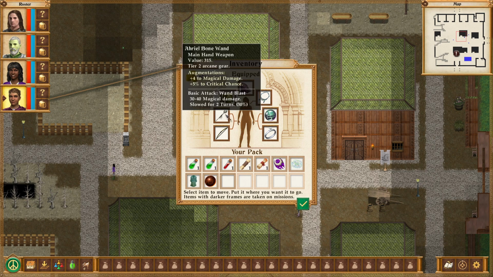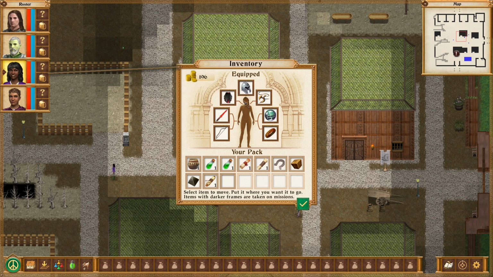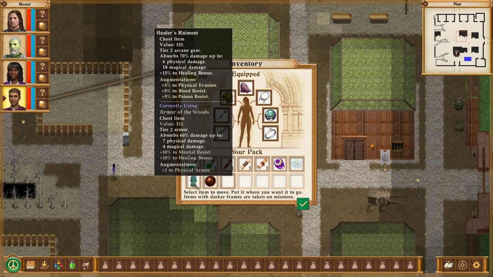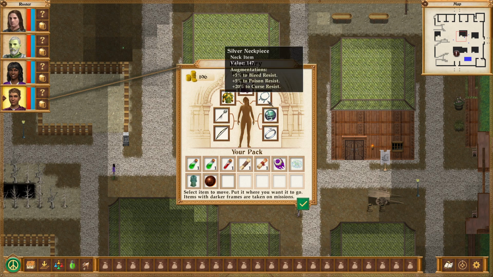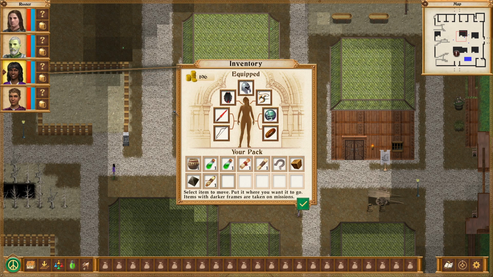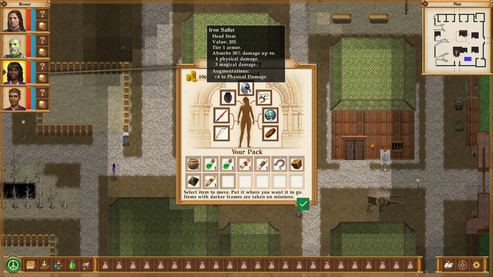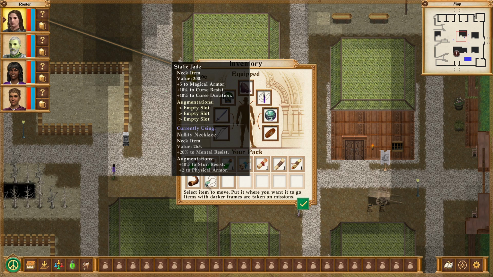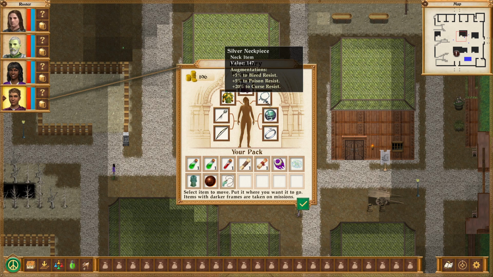We just spent a lot of money upgrading Armor of the Woods, and what else did we do? We did upgrade the silver neck piece, but man, we could do a lot better than that. The armor's now worth 315. We also upgraded the iron sallet. I don't remember. And we still have this static jade that's worth 300 before we even get into the slots. I think we're gonna replace the silver neck piece.